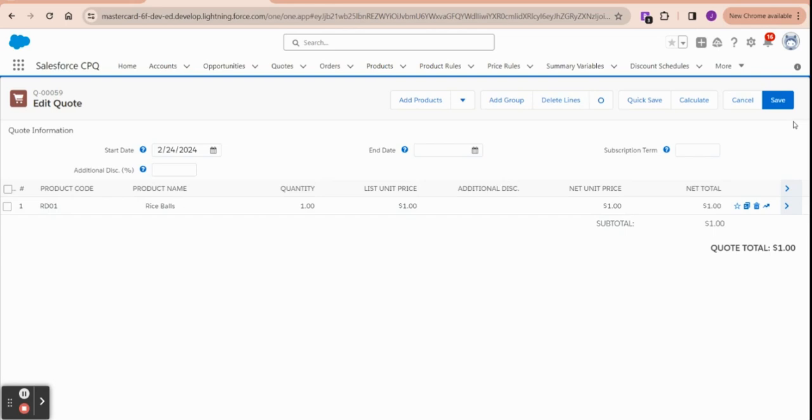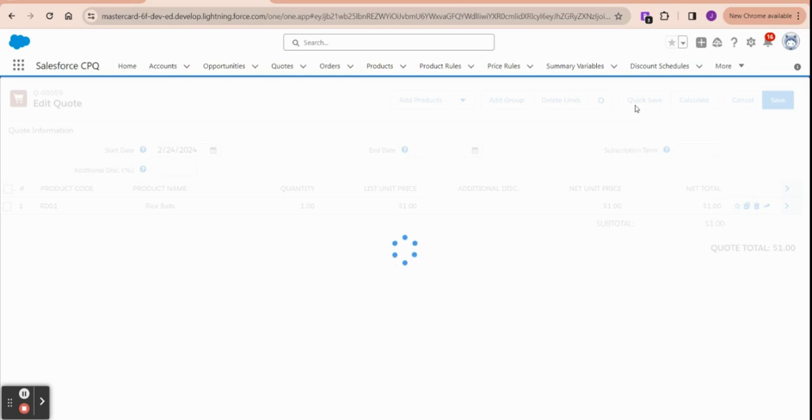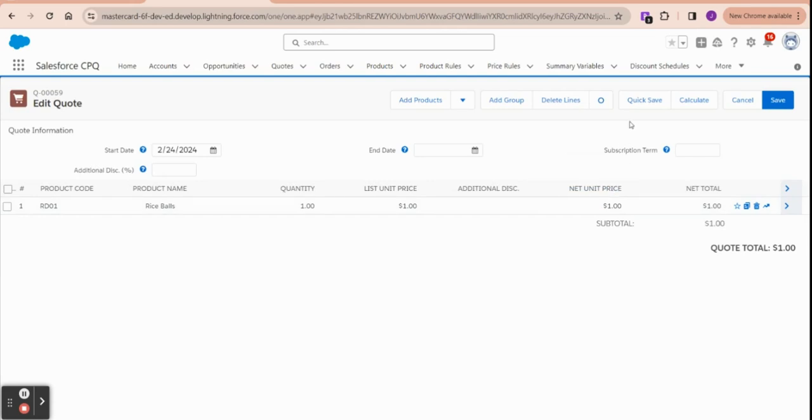So for example, if I click quick save, it's saving, and it allows the sales reps to maybe walk away, and then when they come back, they're still on this page and they can continue adding more products, but at least they've saved this particular product for now.